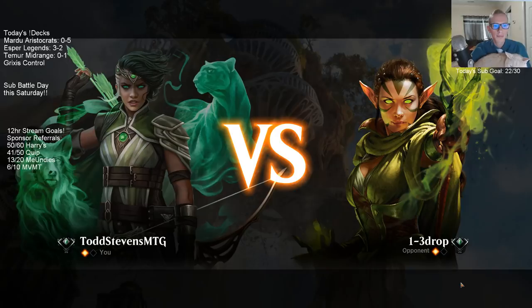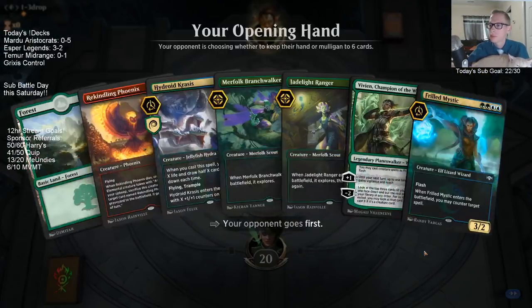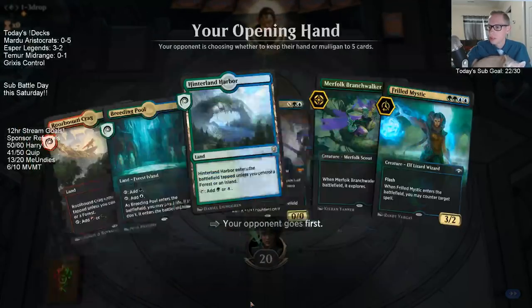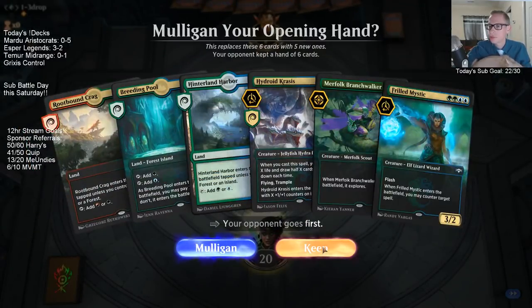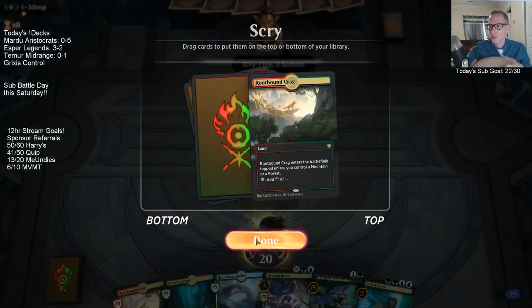A black-green proliferate deck with a bunch of planeswalkers at the top end. That sounds pretty sweet.